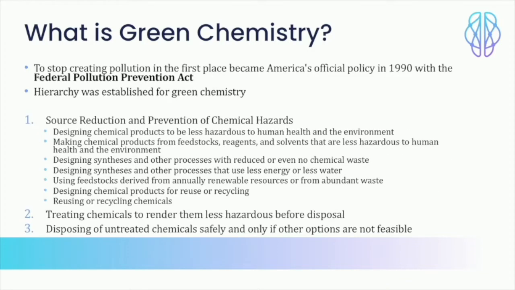With green chemistry, it's important that you understand a little bit of context. To stop creating pollution in the first place, it was actually America that proposed the concept of green chemistry, and it officially politicized green chemistry through the Federal Pollution Prevention Act in the 1990s, and that's quite important for you to remember. You can think of this Federal Pollution Prevention Act as having two significant sections.